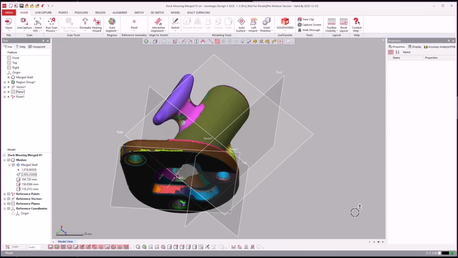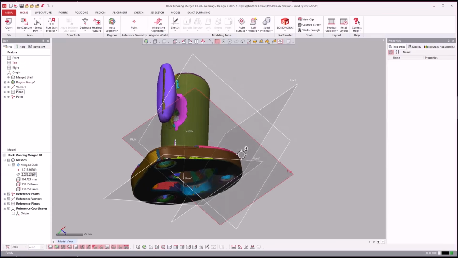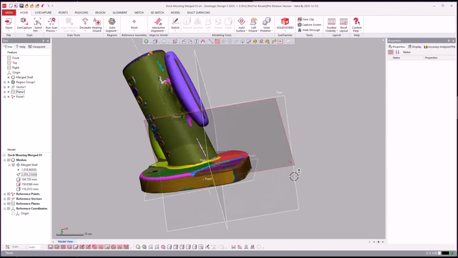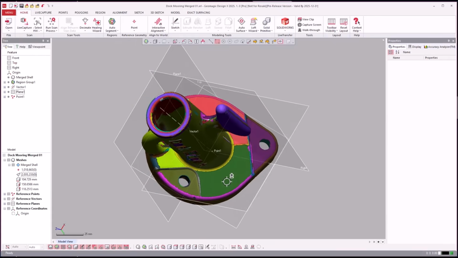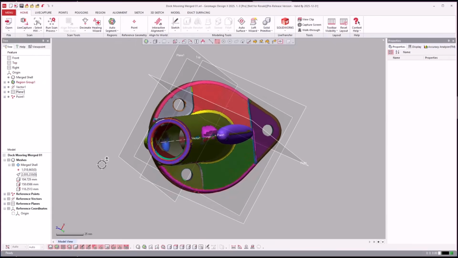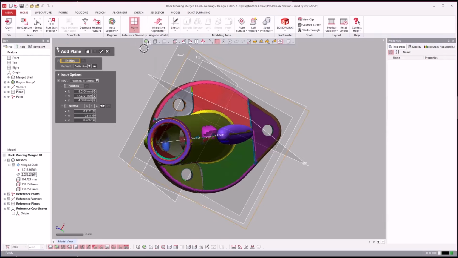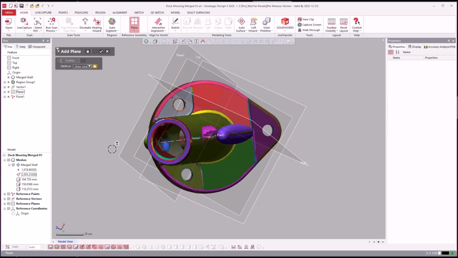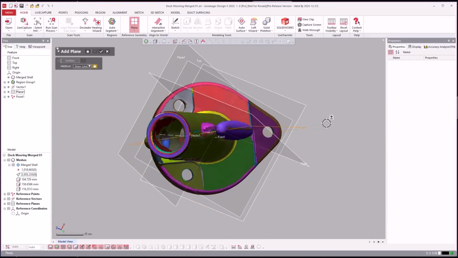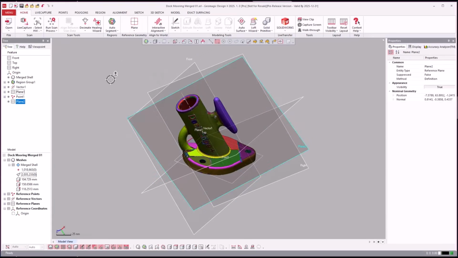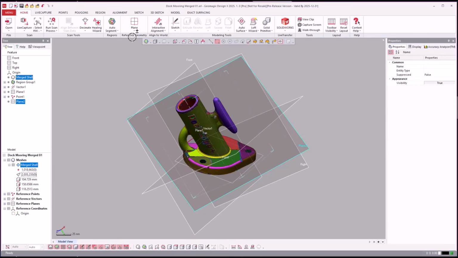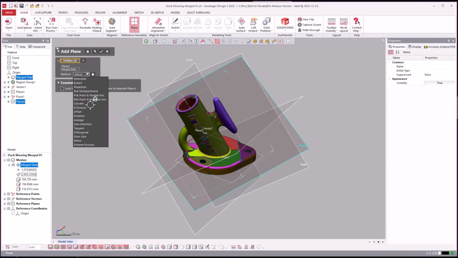So there, all this is very similar to what we just did, except for the shortcut way to start off with. But the other thing that I can do is look down this part, and this is a very symmetrical part. So I can come over and say, I want to draw a line down the center here and create a plane and hit OK. So once I have that plane and the mesh, I can come back over and say, I want to create a mirror plane from the entire part.